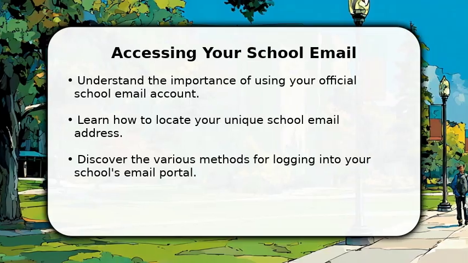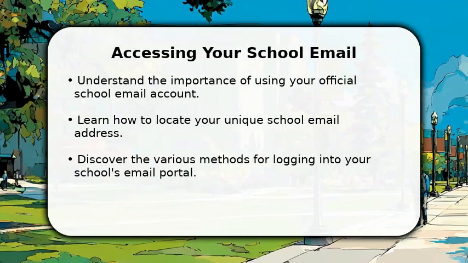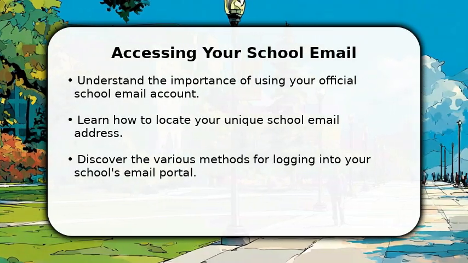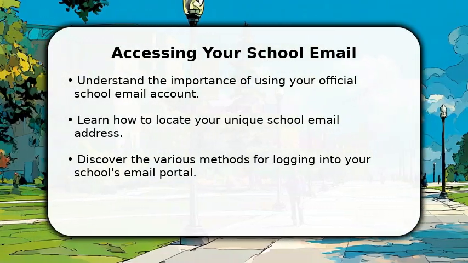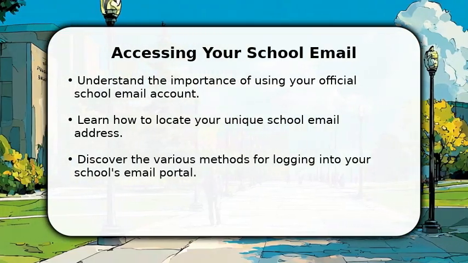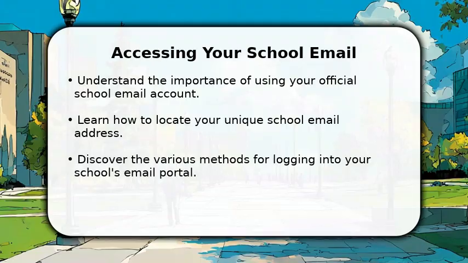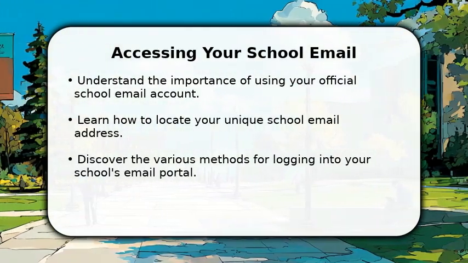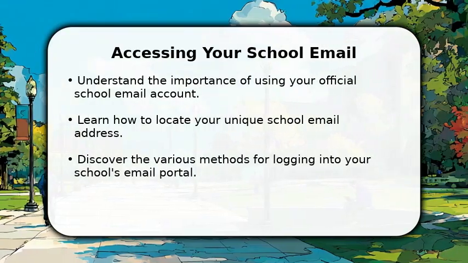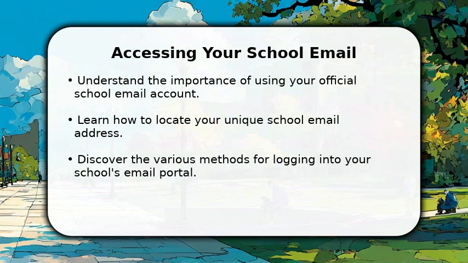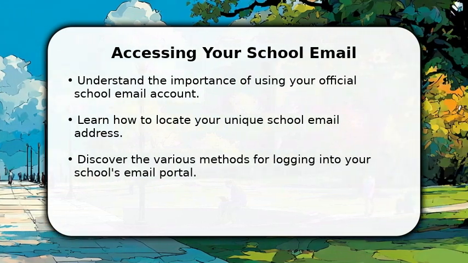In this video, I will explain how to use school email. Your school email is a crucial tool for communication and resources throughout your academic journey. Finding your unique address often involves checking your admissions packet or the student portal, typically an address ending in your school's domain. You can then log in through your institution's website, often linked from the main page, or by using a direct webmail portal. Make sure to keep your login credentials secure from the very beginning.